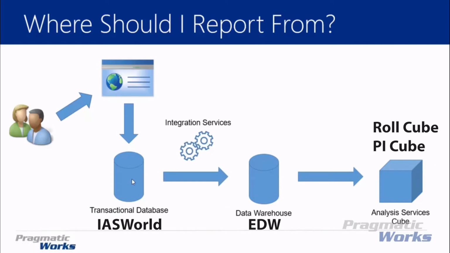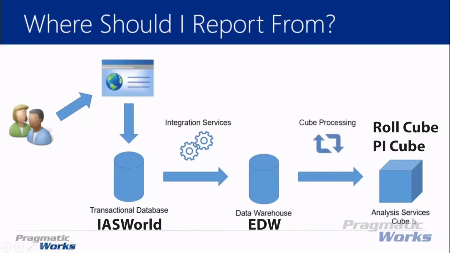Keep in mind that when we talk about latency, as far as when we can report, one of the cons of reporting from the data warehouse is that we first have to take that data from the transactional database and load it into the data warehouse every night. And we do that using an ETL tool called SQL Server Integration Services. So we retrieve the data from the transactional database, we clean that data up, we transform that data, we apply business rules to that data, and then we load that data into our data warehouse. And then once the data has been loaded, then we can build those reports.